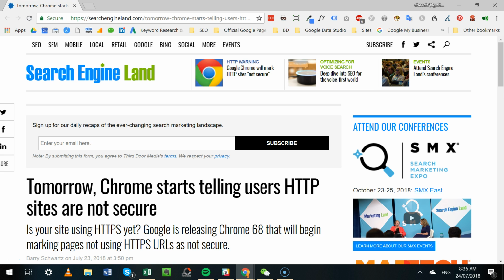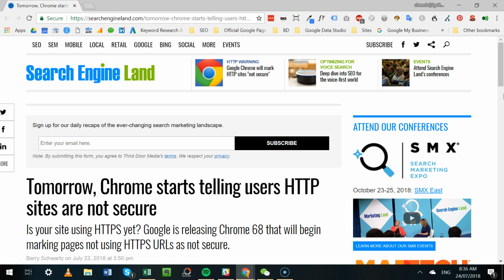Today, we're going to be talking about an ongoing initiative by Google Chrome to make the web more secure. There's been a lot of talk around things like SSL and HTTPS, where websites are encouraged to actually ensure that HTTPS is implemented for their website.